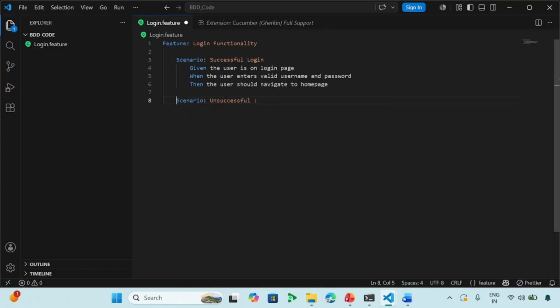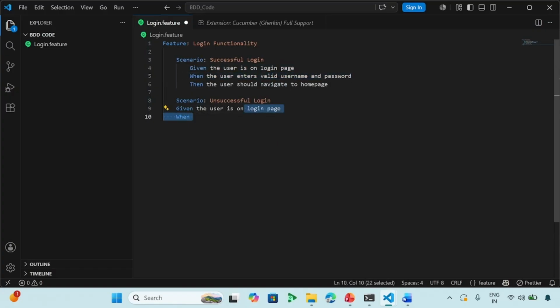Unsuccessful login. Enter. Then given, again, it is the precondition. User is on the login page. When represents the action which user performs.